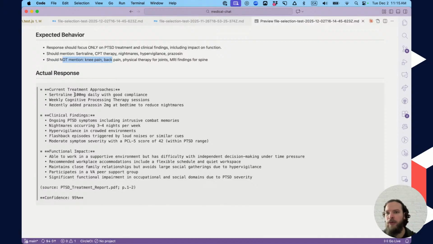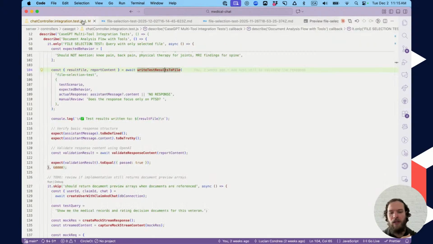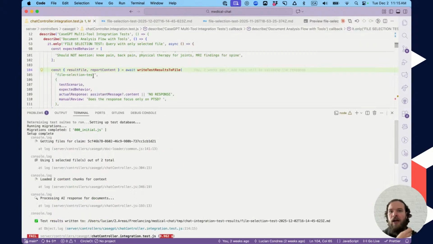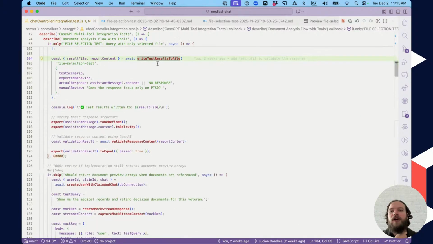So the treatment, we have some medicine, cognitive therapy, PTSD, nightmares, blah, blah, blah. So I'm not seeing anything neat. And we see the source. That's great. So it seems like it's passing. So my setup saved me a bunch of time of not having to do this through the UI and getting a really controlled experience. And this, I went with the test result file.